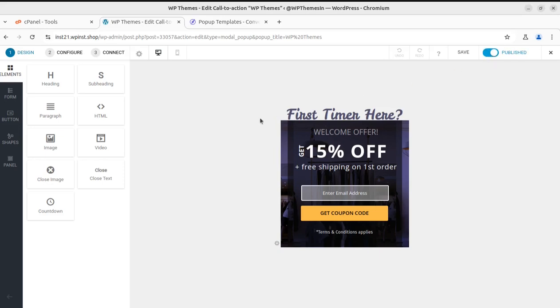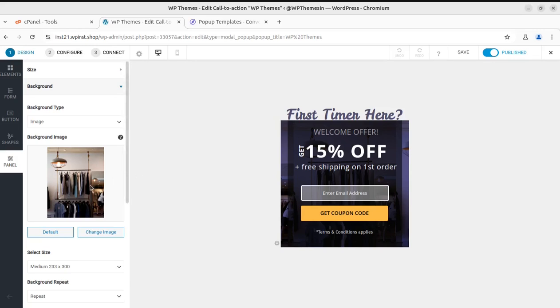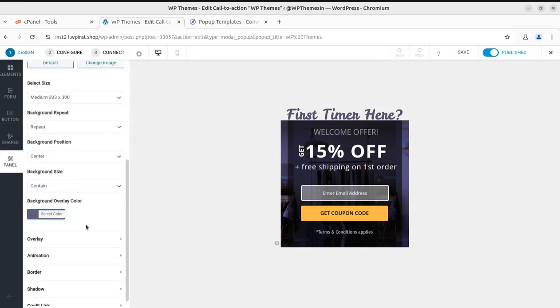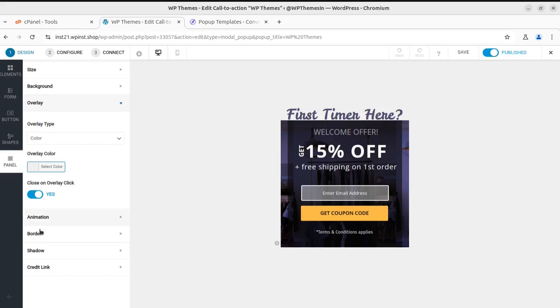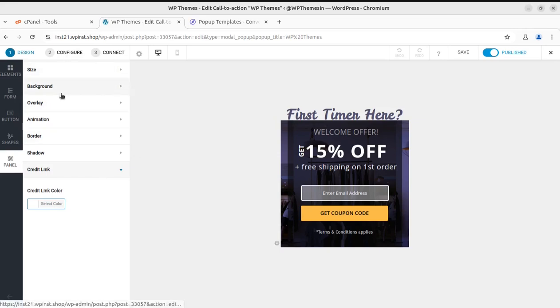So just for testing purposes and just to let you know, I am making it published, and we can definitely use these options, like we can change image, we can place videos, and we can even put close text or the countdown timers, and these are some things that we can use directly in this pop-up builder options. And we have setting options, like we can set the width, height, the background overlay, and this is the background overlay image. And further we have overlay and the overlay click animation and border style, shadow and the close click. So this all can be done easily.